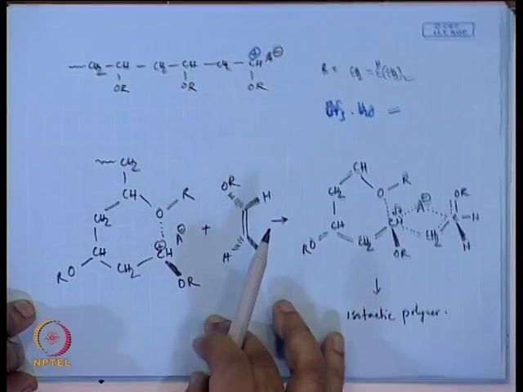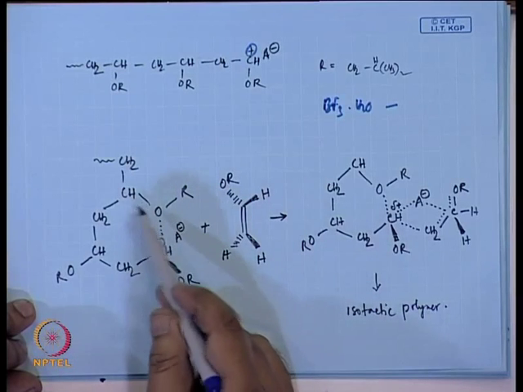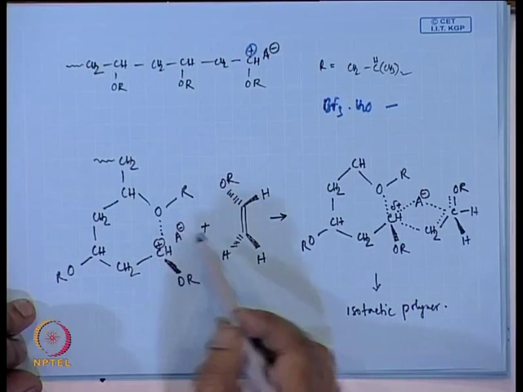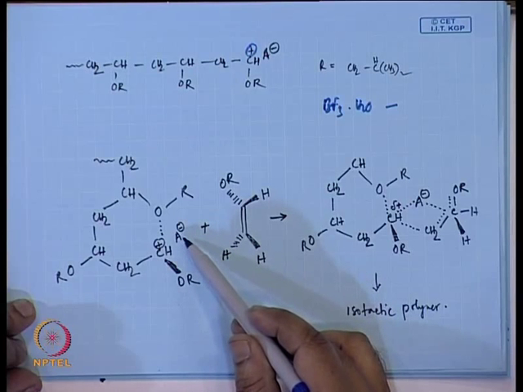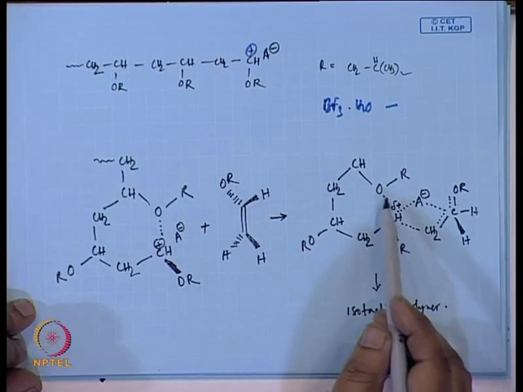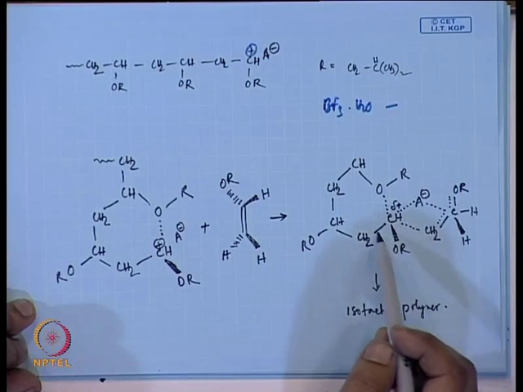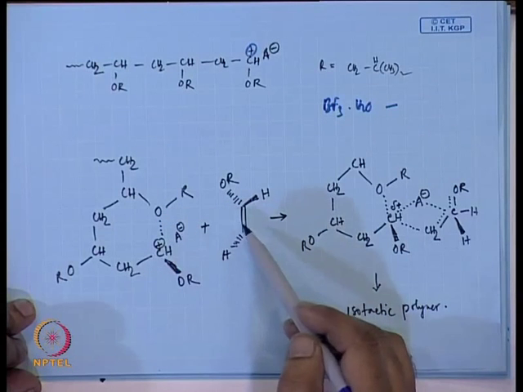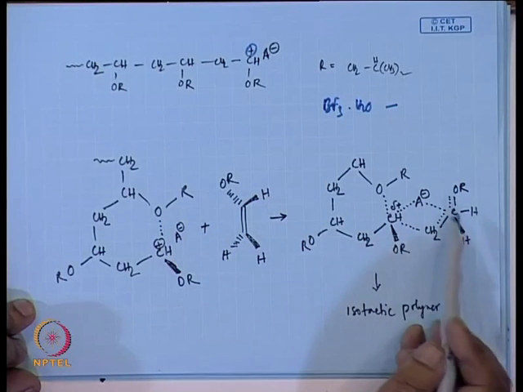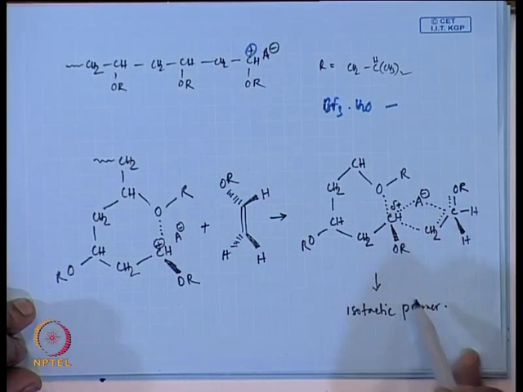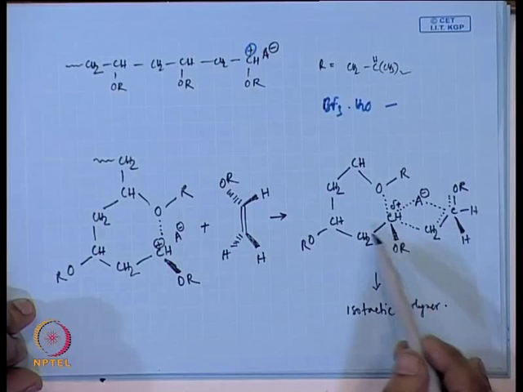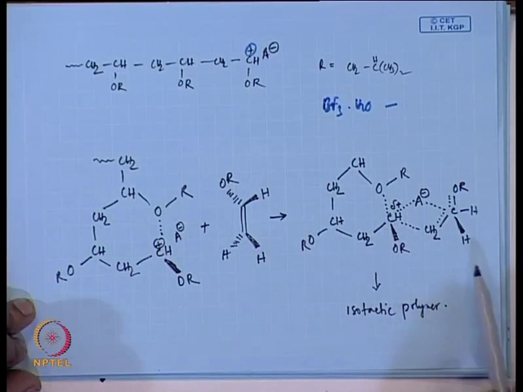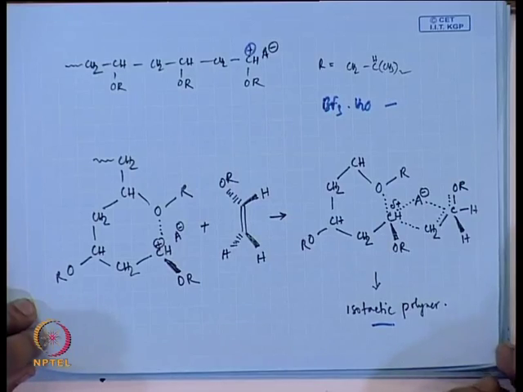Again you can think of a similar MMA type situation, where the counter ion is doing a strong coordination between the monomer substituent and the incoming monomer, forming this type of intermediate, and again one of the sides is blocked. So, the incoming monomer can add to the chain from only a single side, and you can always get an isotactic polymer.